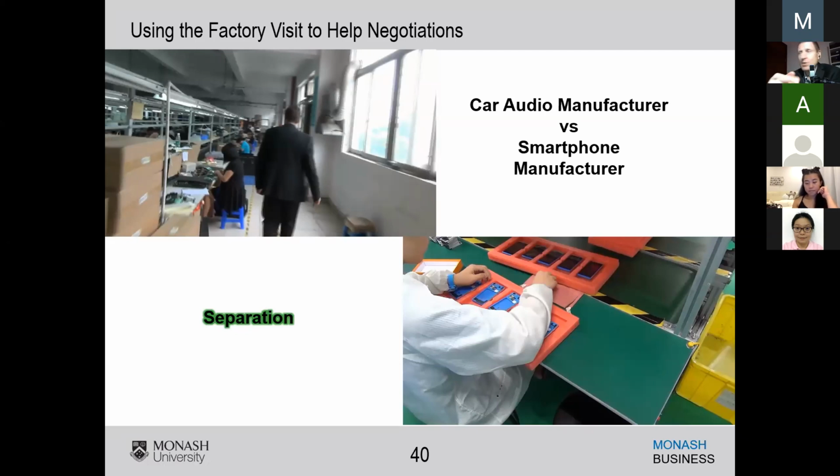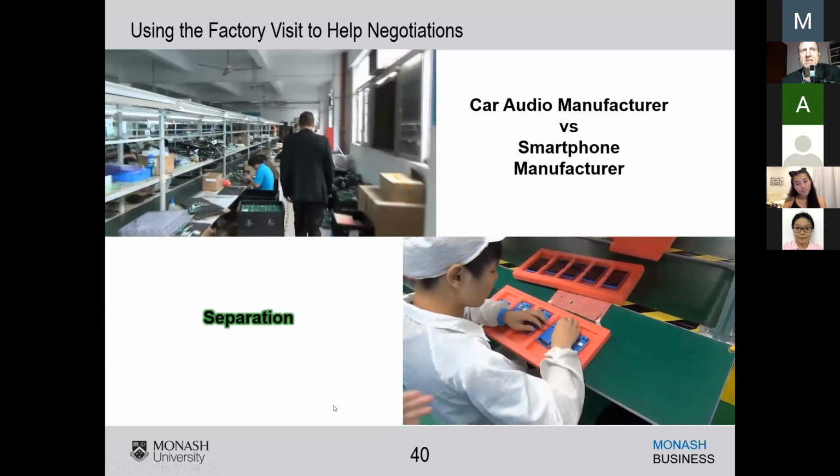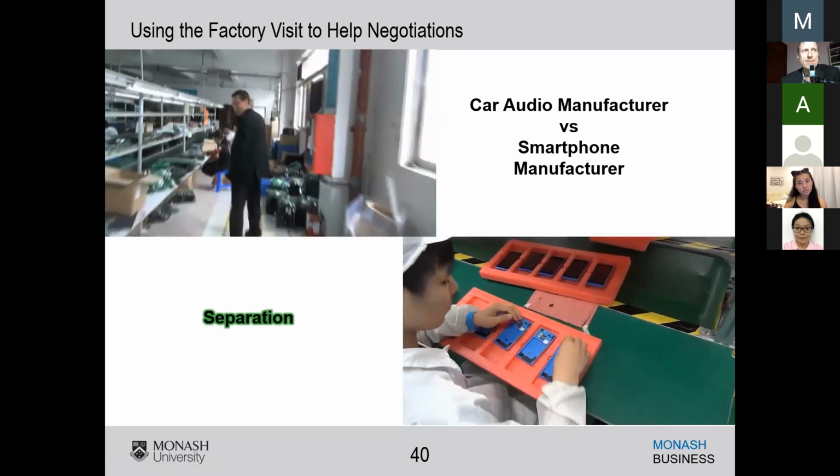Factory at the top or the factory at the bottom? For the factory at the top, we can use the hand. The factory at the bottom, we can use the thumb. Are you ready? And in Chinese, 準備好了? Okay, good. All right, so let's roll the tape. Which one practices separation of the components and the product manufacture?